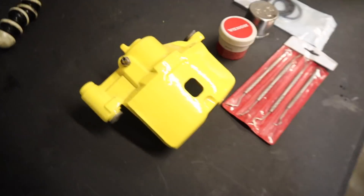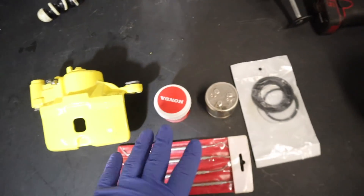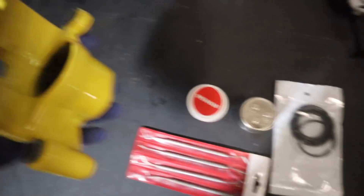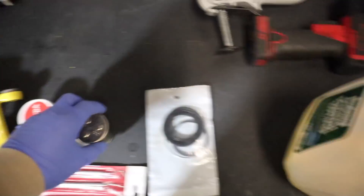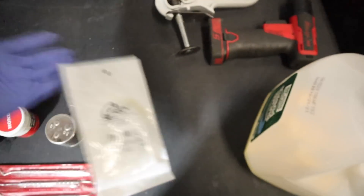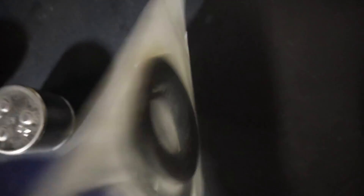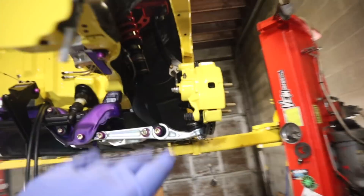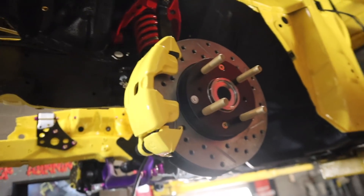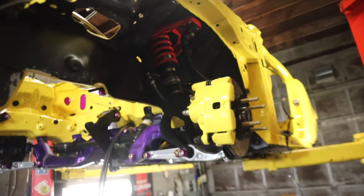Gunners, to no surprise, we went with yellow calipers. I'm pretty sure you guys have seen them. This lighting is making them look a little too bright. I have to rebuild this. I'm using some Honda grease. I have my piston here, my rebuild kit — this is a part number from this company here. Just get a caliper rebuild kit. I've got the extra rubbers and a little pick set. The lighting is a little too bright, but we got it to match pretty close with the color — it's actually almost dead on.